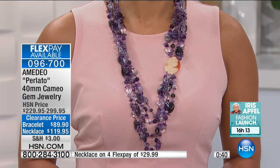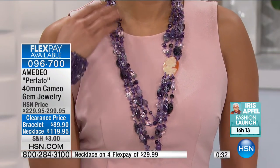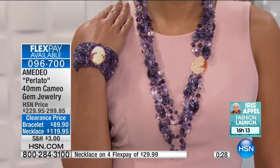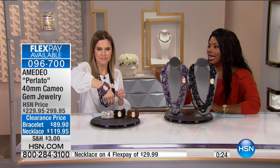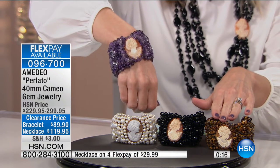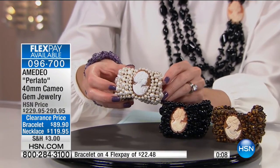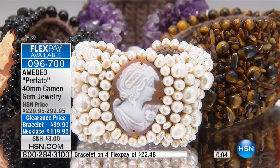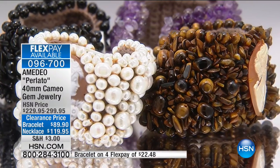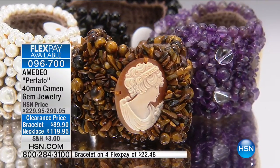It's a good size — it's not going to get lost. Very sizable and stunning. You'll feel extra special when you have something that is hand-carved and made in such a special way. We also have coordinating matching bracelets in the amethyst and in the black agate, and also in tiger's eye and in pearl. The pearl — talk about traditional and baroque. It's very royal. The pearl and tiger's eye are going to be our most limited. We're having such a wonderful Moonlight Markdown — but we have a quick spotlight about our jewelry anniversary.